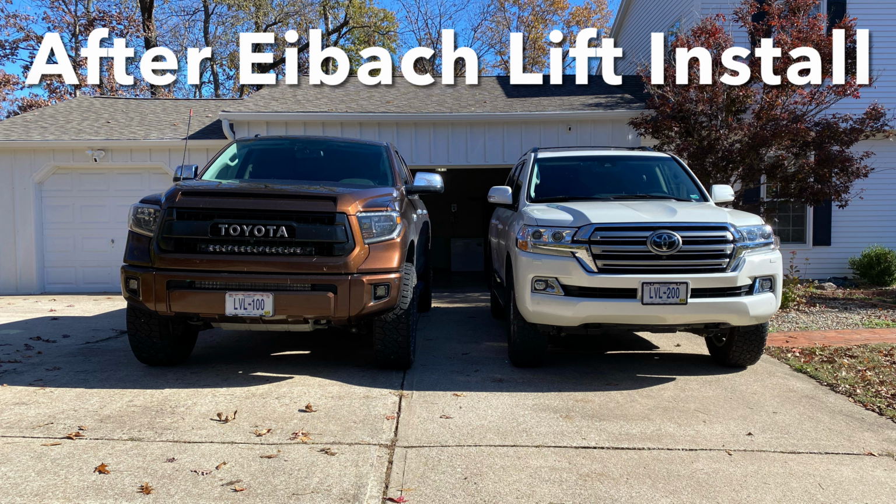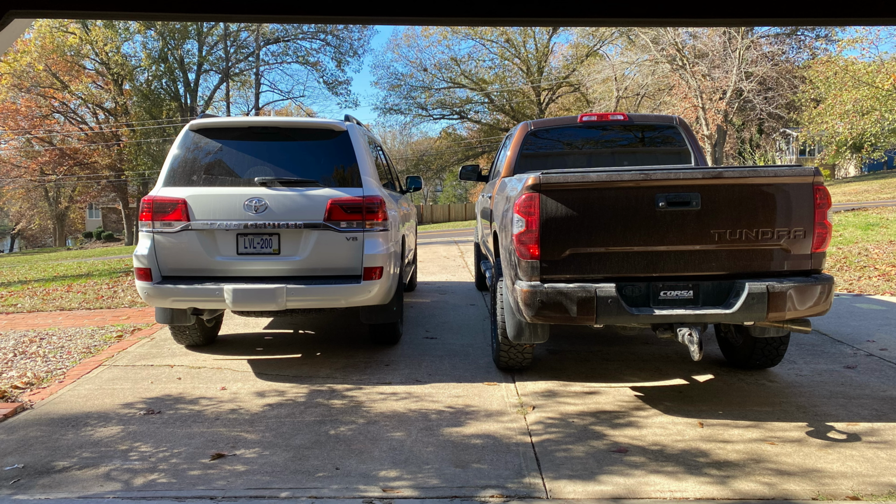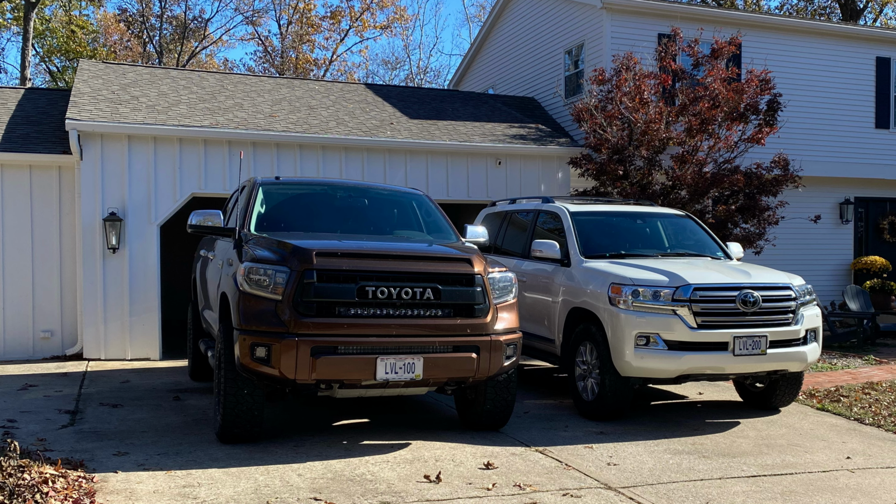Honestly, I'm super happy. I've only put like maybe 100 miles on the kit so far, but it rides exactly how I thought it would. It's still cushy when you hit the bumps. Small bump compliance is still good. It's not stiff or jarring or rough riding. It doesn't ride like a traditional truck. It still rides great. It's smooth, plush, but the biggest difference that I'm noticing is that whenever you're hitting concrete sections, or you're over some rough pavement, it no longer is floating like this over it. It's more controlled, and I don't know if that makes sense, but the floaty feeling is what was giving me car sickness whenever I would ride in the back with our daughter. So I haven't experienced that since we had the kit on.